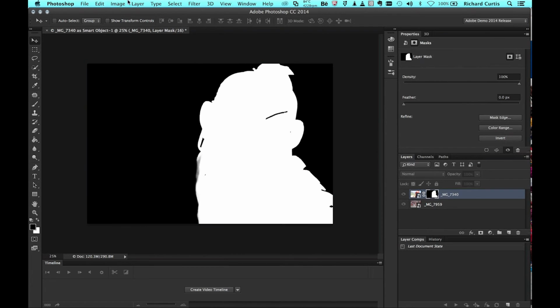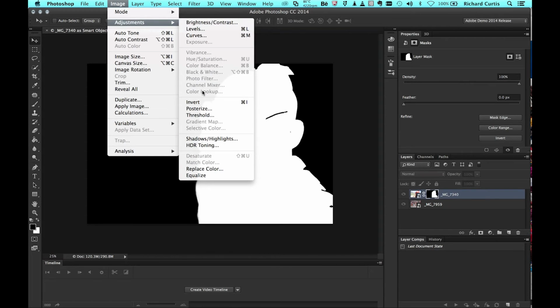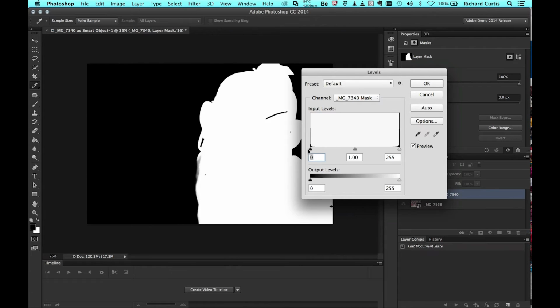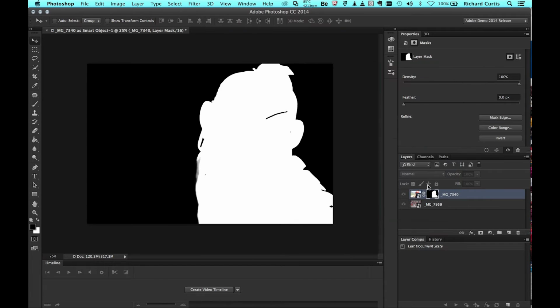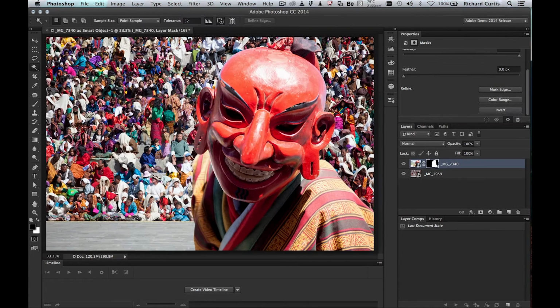I'm just going to select the mask this time, and I'm going to Image, Adjustments, Levels. And what I can now do is alter the mask based upon the black point and the white point. Remember, black conceals, white reveals. So I can smooth this out and get it exactly where I need it to be, just to tighten up that mask a little bit. And there we go, press OK. I press the Alt key to bring on the mask, to bring that back, and you can see there's a nice blend of this image with the background.